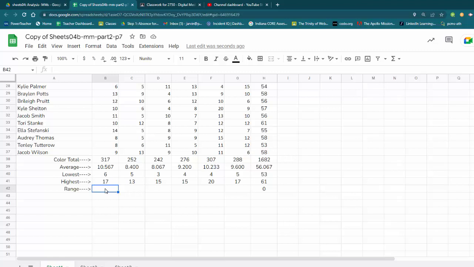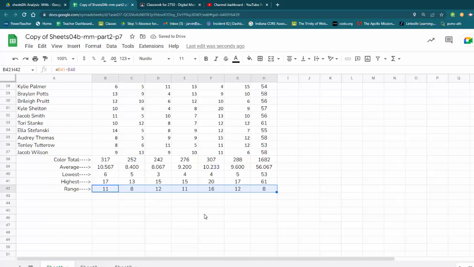All right, so here's what we're just going to do, a subtraction problem. We've done this before. Equals. All right, that's 17 that I'm looking at. The 17, the highest, is at B41. All right, so I'm going to say B41, and then I'm going to subtract that 6 that's the lowest for the reds there. That's at B40. So I'll just say B40. All right, so it's a subtraction problem. Look at it. Equals B41 minus B40. We've done this before. This is not new. I'll press enter. Subtraction is made, and I will now duplicate that across.